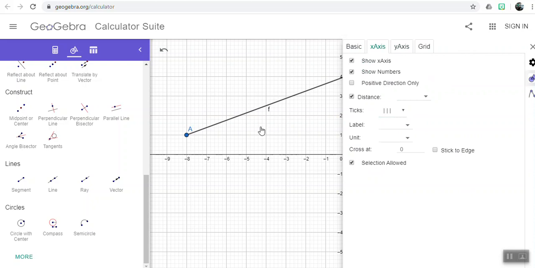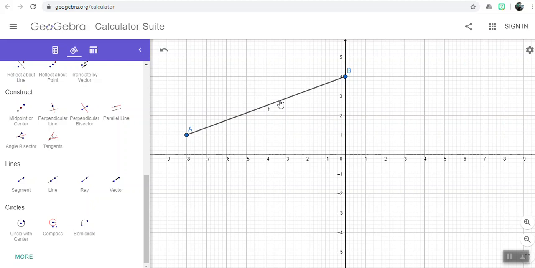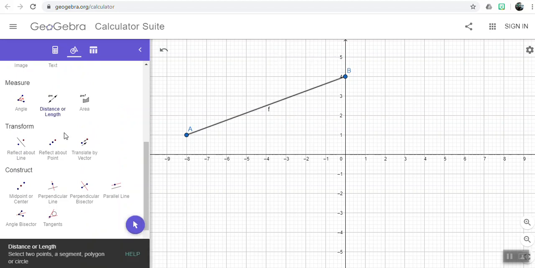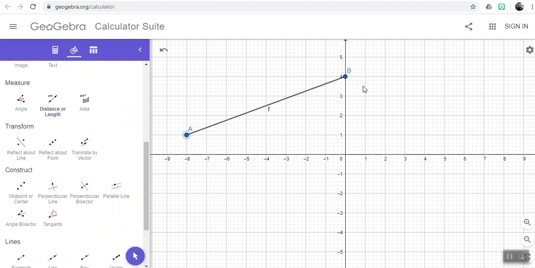So I can get it to calculate the distance for me. Oh, that didn't seem to work. Okay, there's also a thing on here that says distance or length. So you can click on that and just select your 2 points and it will measure the length of your line. So 8.5 units.